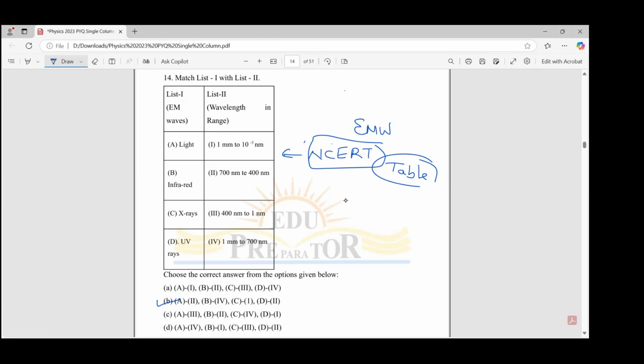And we all otherwise know that visible light is 400 to 700 nanometer. I believe this we have done in 10th class, you will remember. So the range of visible light is 400 to 700 nanometer. Therefore, we have this as the correct answer. Even if you don't remember them, the first is second, and we have no other option which is first is second. So therefore, this is the answer.